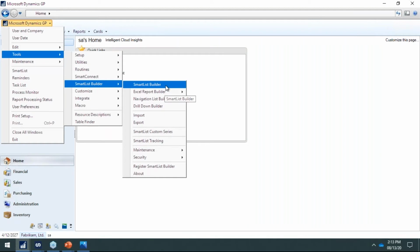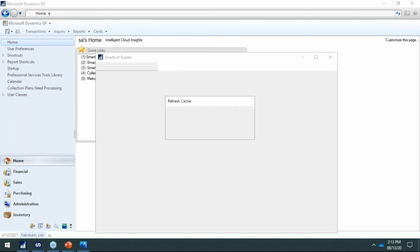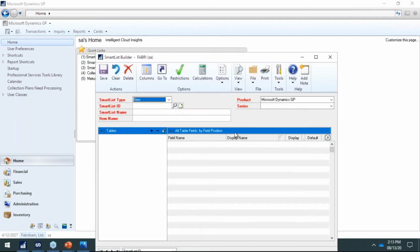So this is where I'm going to go. And in retrospect, I'll also have a quick mention of what Excel Report Builder is after I'm done with this. But great, I must have updated this without noticing. So I'll just talk during this time. It looks like it's saying, hey, something has to be updated, which is fine.